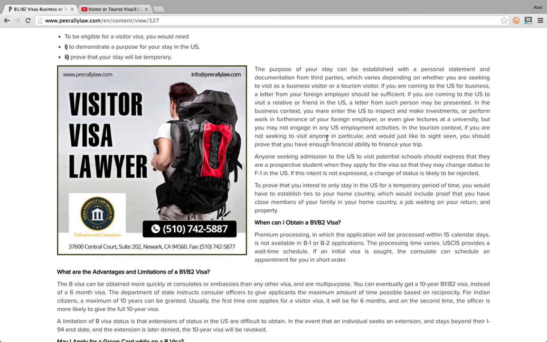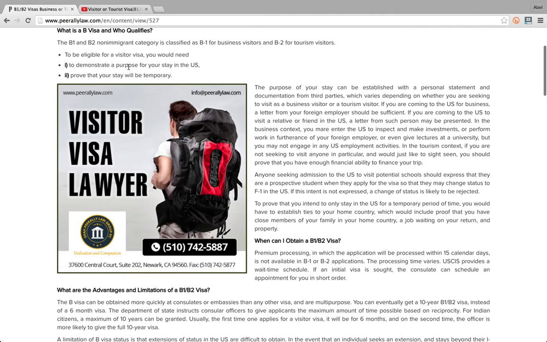There's no really clear-cut answer for this, because whenever you apply for a visitor visa, B1 is a little bit different because it's based on business, but for the B2 visitor visa, the main thing you have to demonstrate first is your purpose of stay. In this case, to come and attend the graduation. The second point is to prove that your stay will be temporary. Of course you can visit some touristic places in the US at the same time, but you cannot just come for 6 months just for a graduation. That's definitely not going to be acceptable.